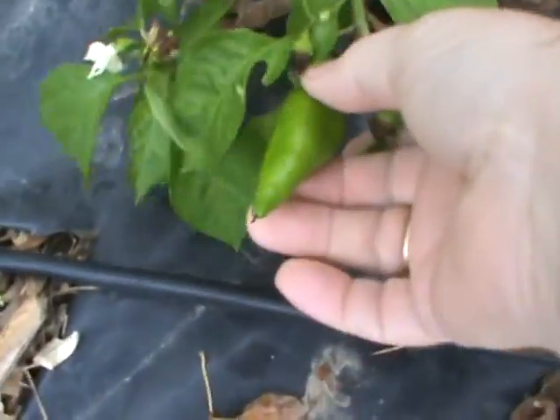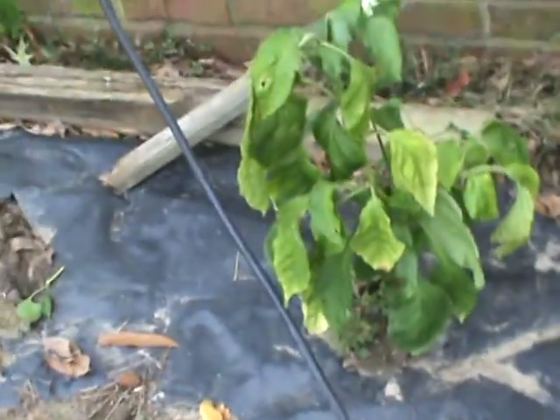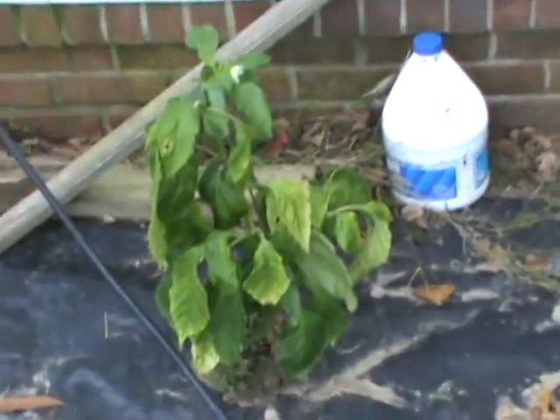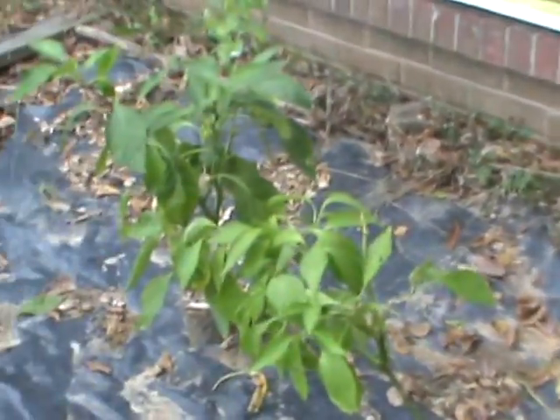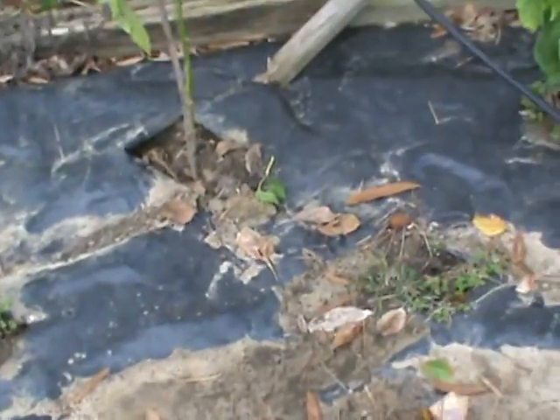I tore up most of the peppers, not realizing they were still producing. Our growing season usually ends around the third week of October, but if we'd left stuff out here it would have slowed rather than stopped. Look at these peppers — there are even flowers on them where more peppers will grow. We got down to about 33-34 degrees, just a light frost. My wife and I went ahead and pulled everything up except for ten pepper plants that still have peppers on them, and we're just going to see how they go.